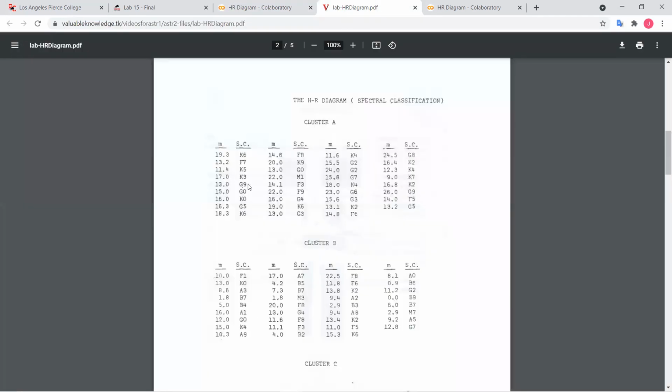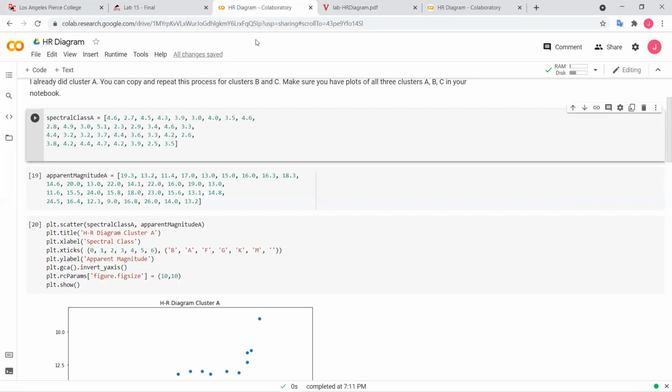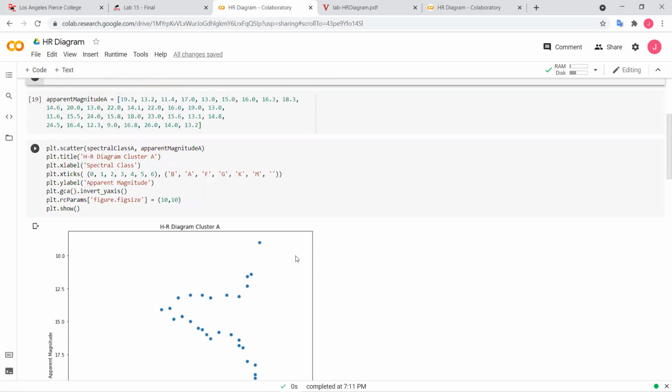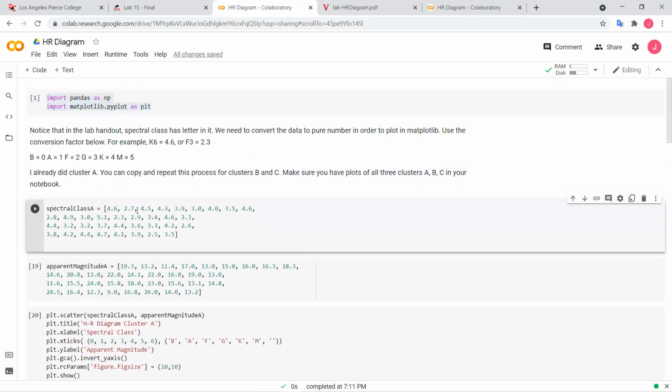It has a letter label like K, F, K, K, G, G, and in Colab you cannot plot the letters, so we have to convert them to numbers first and do the labels. Here's the conversion: B equals 0, A equals 1, F equals 2, G equals 3, K equals 4, M equals 5.